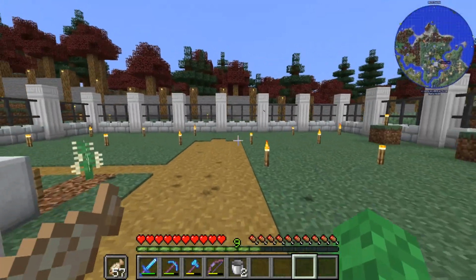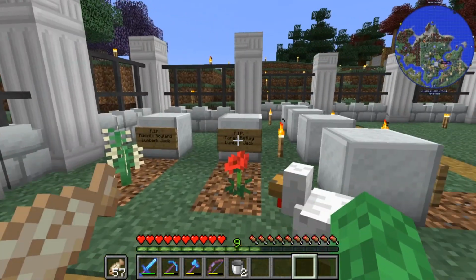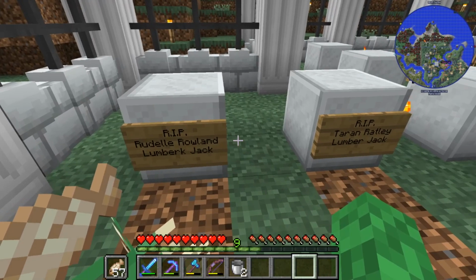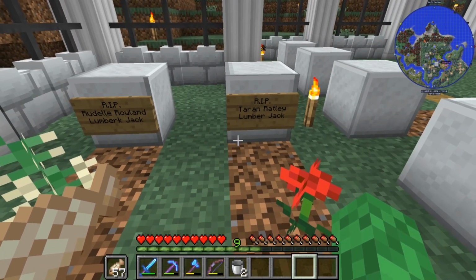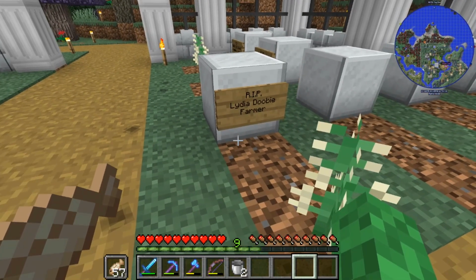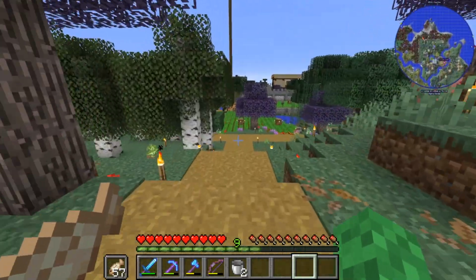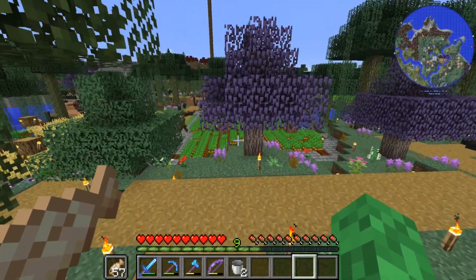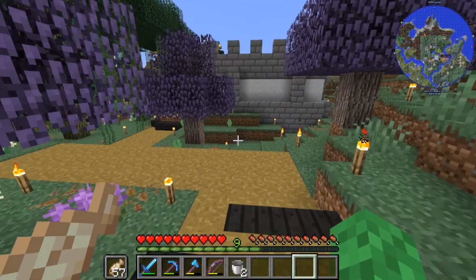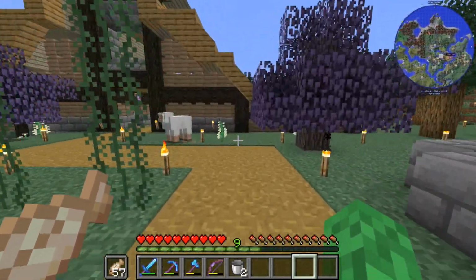This is our graveyard. I made it nice and big. Not that we needed it, because by the time I finished building it, we haven't had anybody die since. We had Rudell Roland, the lumberjack, Tara Ratley, the lumberjack, and Lydia Doobie, the farmer. Those were the only 3 deaths we had this season. Kind of bummed about that. Actually, 2 of them were really early, which was kind of aggravating, because it's tough when you lose people early on, but it's understandable as to why it happens.